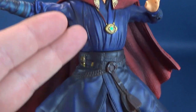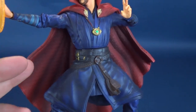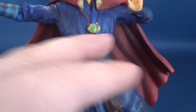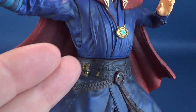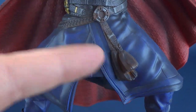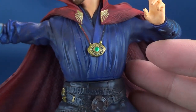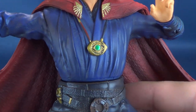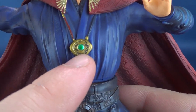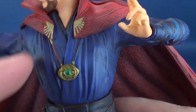We've already spent a lot of time dabbling into the different elements of the figure. It's got some great palettes of different colors — primarily the blue, and then the red on the backdrop of the cape, with some gold on the front areas where the cape is attached to his torso. I really love the natural flow in which the rope drapes itself down, tied off very securely with his belt, and a few extra strappings of his belt that drape down on the front. No Doctor Strange collectible would be complete without the Eye of Agamotto, prominently presented, done very nicely in gold, with the opened eye in almost a metallic green, and alternating red and black strappings of its cord.